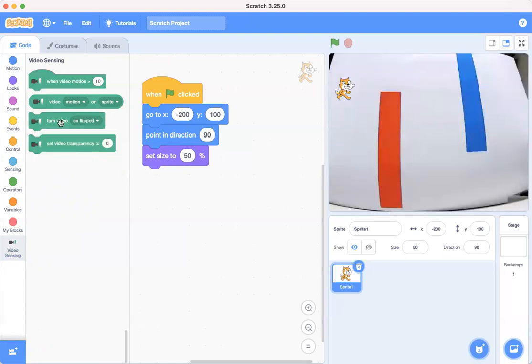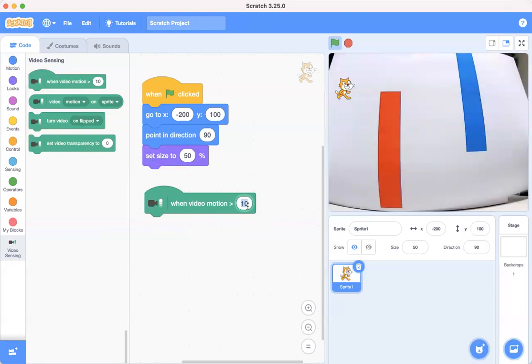Okay, so it looks like my original camera now. My hand is moving from the right side, so it's correct, because sometimes some cameras are flipped automatically. So what can we do with the other boxes then? We can use this block. When it senses some movement over your sprite, you may need to adjust this number because it might be different.